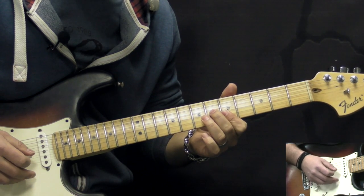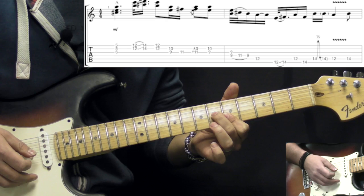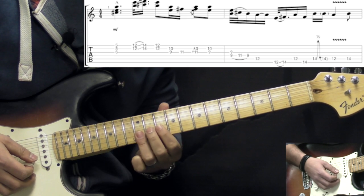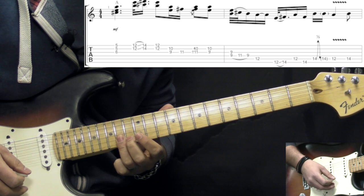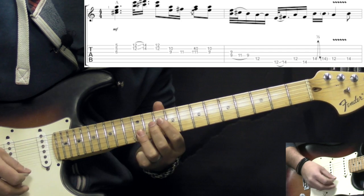Okay, so we start off by playing a triad, an A major triad, on the 5th position right here, the first 3 strings. Then we go into the lick. So here I'm using a double stop on the 12th fret, high E and the B strings, sliding up to the 14th fret and then back down to the 12th.